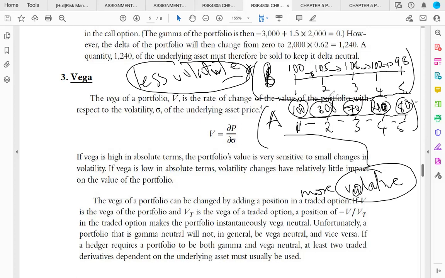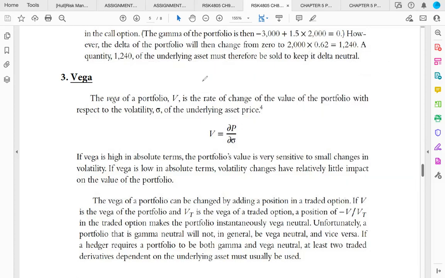So if you find that an asset changes prices a lot, like over the course of a year or a month, and the changes in price are massive, we say that that asset is volatile. And then if an asset doesn't change prices a lot and the changes are not significant, we say that it's not volatile, right? So volatility can affect the value of a portfolio, especially if you hold derivatives, right? If you have an asset that is very volatile, it's going to affect the value of your portfolio significantly. And if you have an asset that is not very volatile, it will not affect the value of your portfolio significantly.